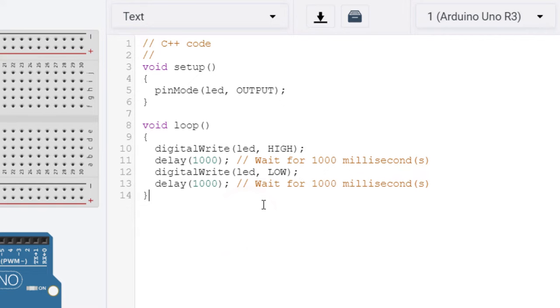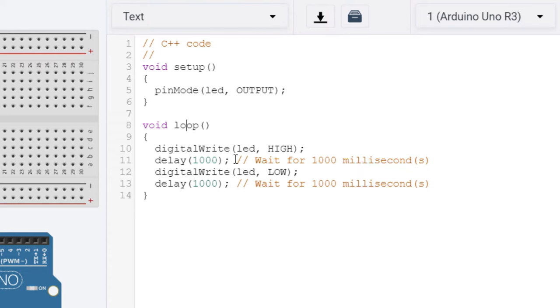In the programming, you see that we declare the setup, what kind of device it is, output or input. In the coming section, there is another function, which is the loop, and that loop always repeats what's written inside. It says digitalWrite, which means you are going to give a command to the component. This component is LED, and I say LED, turn it on. HIGH stands for turn it on, and LOW stands for turn it off.